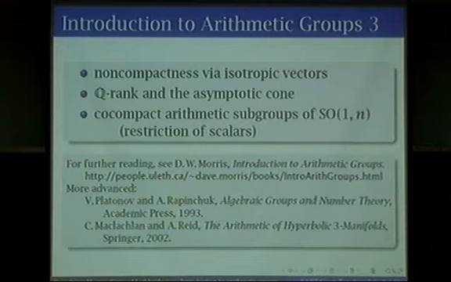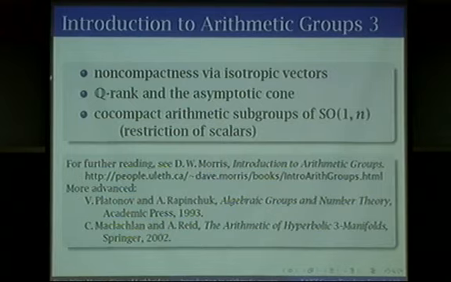But you have to do something a little bit more clever to get a compact manifold, and that's what I'll do. And the key to getting a compact manifold is a very important technique called restriction of scalars. So another thing I want to do today is talk about restriction of scalars. So, we're finally going to get the definition of an arithmetic group today, and we'll use that to do something that's not at all obvious.